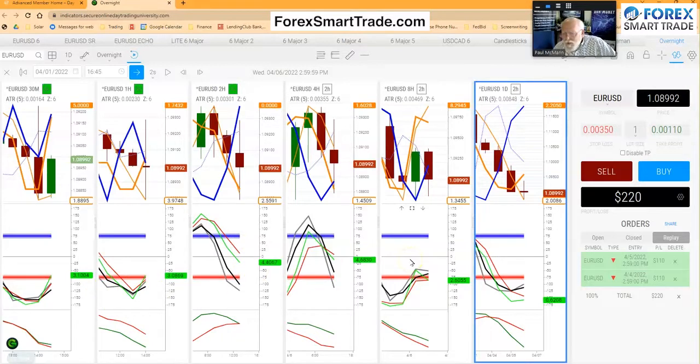This one's a little bit tougher decision because there's not a clear direction on the majors on the 1 day chart. Because the green line is going up, I'm going to take a buy, an 11 pip buy. And that's strictly because of the kink in the line here. This is really considered a sideways move because the red is still going down, the green is going up, and we do have weak down pressure here. But because this green line is going up, I'm going to take a 10-pip buy.